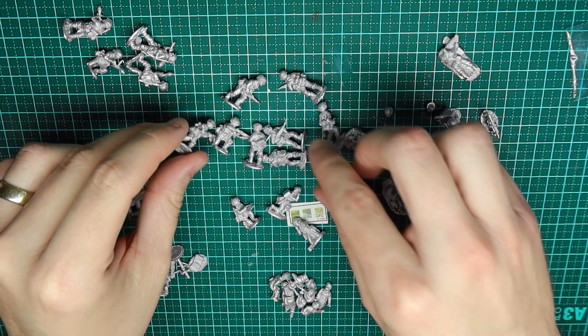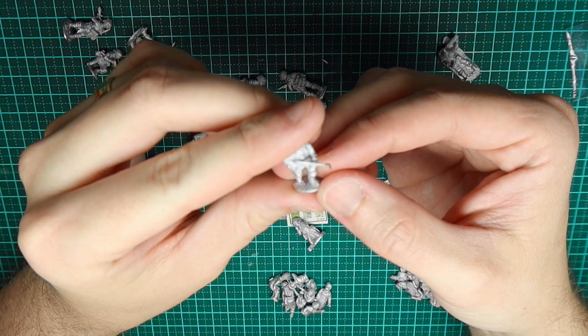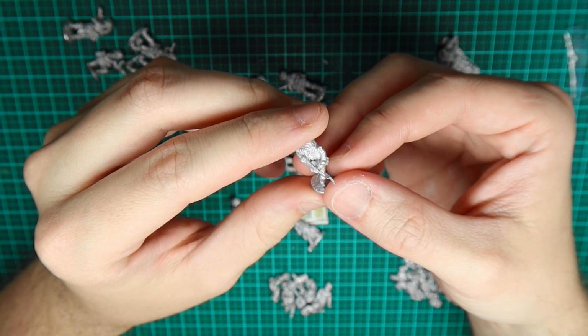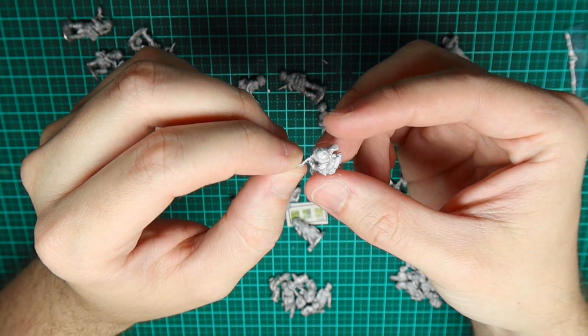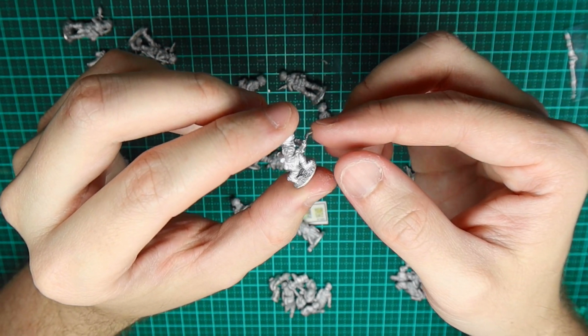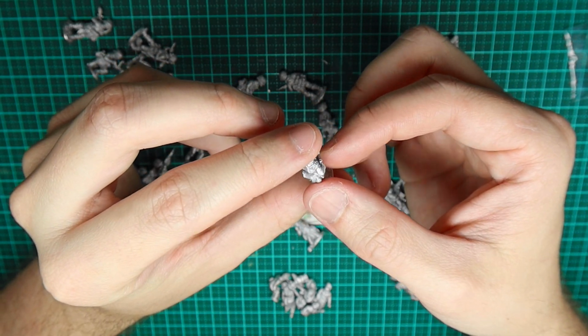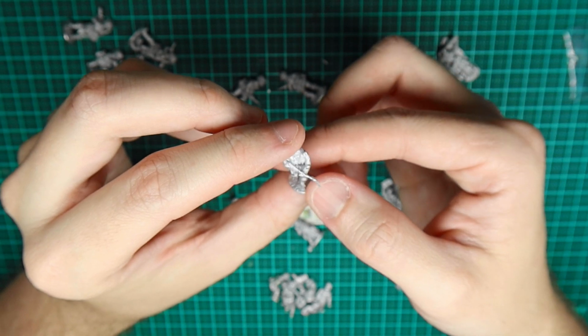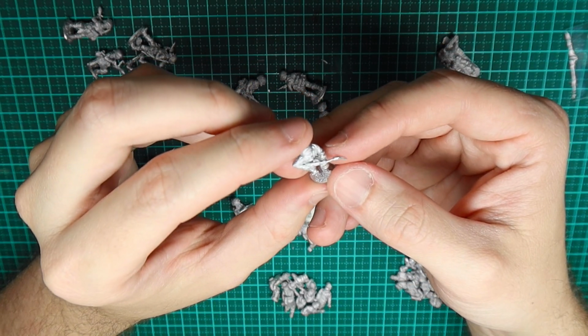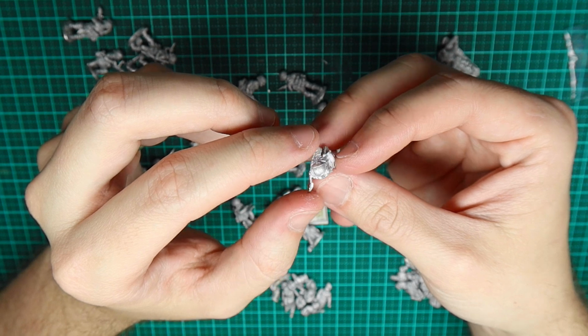Yeah, you'd be chuffed with these. I would rate these very highly. Now, I'll tell you, I always say that AB figures are like the pinnacle of 20mm miniatures in terms of their detail. I can tell you that these, from what I can tell, from what I've painted of the US Airborne, will match almost perfectly with AB, and they are a really good competitor.